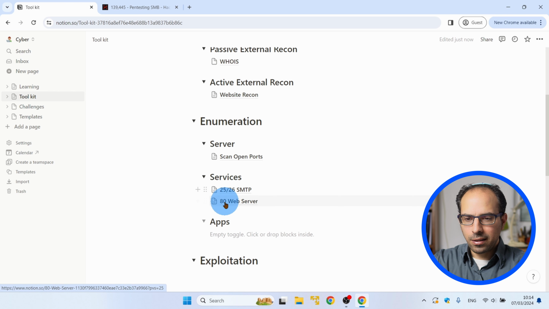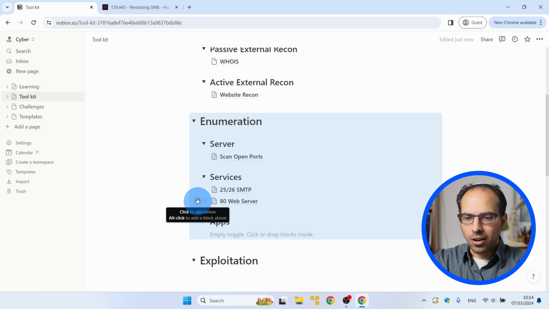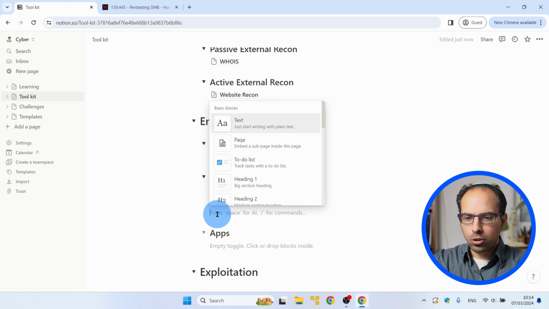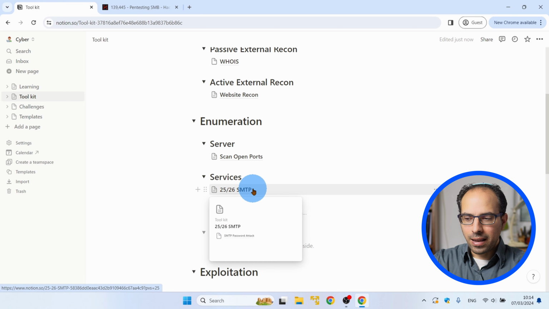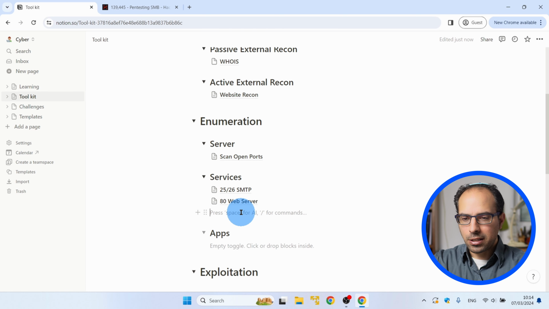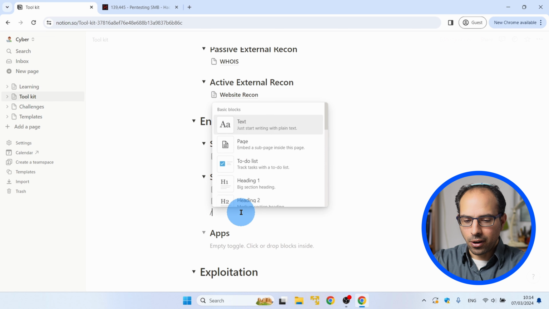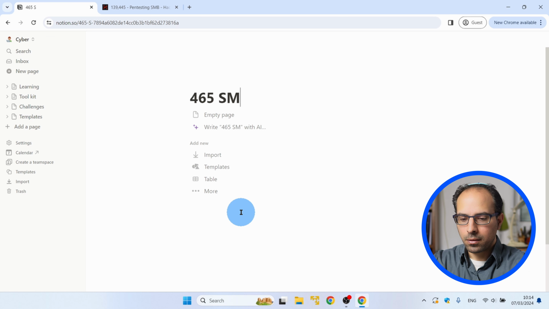As you can see, I also sorted this by port number, so it will be easy for me to find it in the list. Another thing, sometimes there is a port that represents the exact same service, just in a secure configuration. For example, port 465 is the SMTPS service, which is essentially just like the SMTP service, except the communication is secure, but the service is the same. So in this case, to support both ports, we will also create a separate page for the secure configuration.